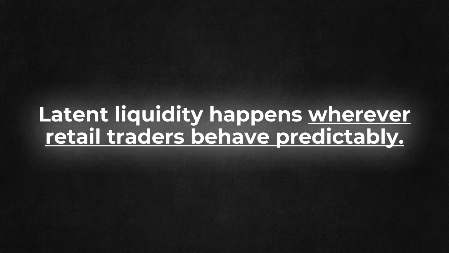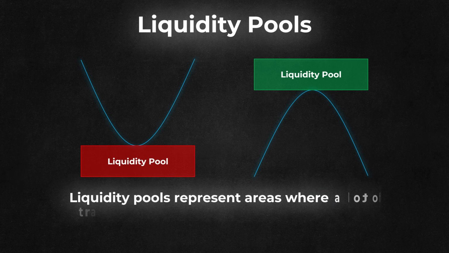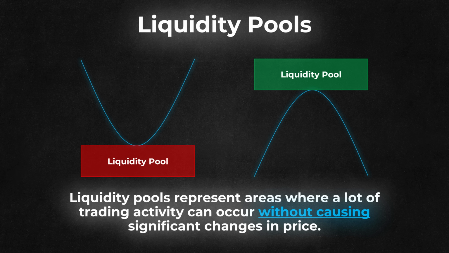It's a phenomenon that emerges from the predictable behavior of retail traders. The buy stop orders right above highs and the sell stop orders right below lows cluster and form what is called a liquidity pool. The important thing here is that when price moves above a high, it triggers a surge of buy stop orders that emerge in the order flow. Recalling that for every buy there must be a sell, this represents a great opportunity for the smart money to enter the market on the opposite side.